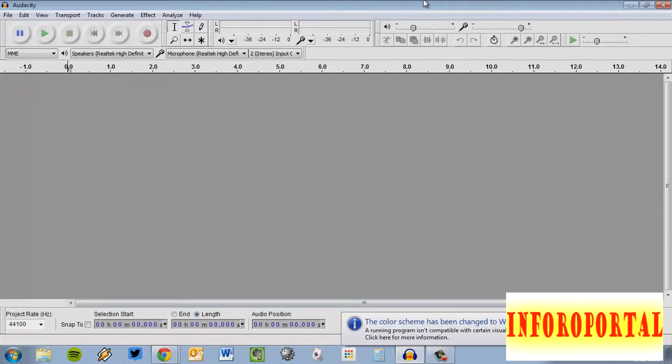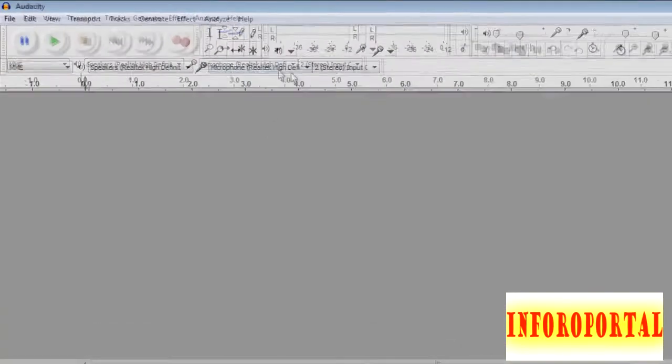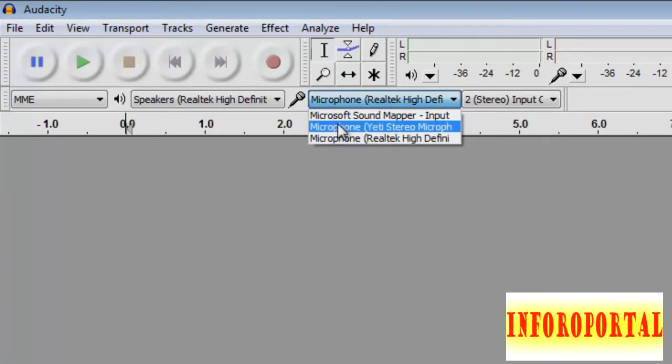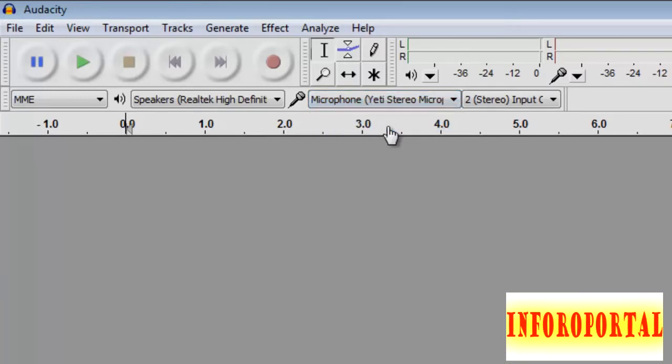What I'm going to do first is make sure that I have already plugged in my microphone. That's really important. Audacity, if I plug the mic in after I open it, sometimes it gets a little messed up. So I'm going to plug it in and then open the program. When I do that, I can click this little thing here to choose the mic I want. You can see that my computer is like, well, I don't know, you probably want to record out of the mic that's built into the computer, right? And I'm like, no, I want to use this microphone here, the one that sounds a little bit better. So if you are plugging in a microphone, make sure you pick the right thing.